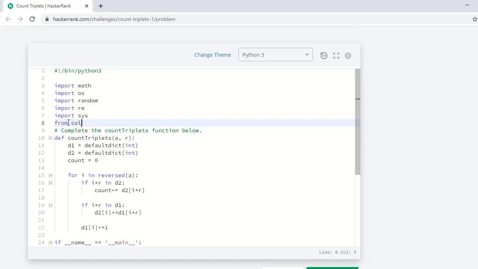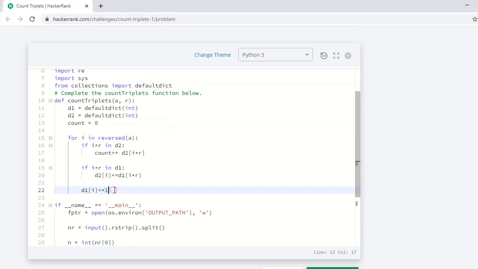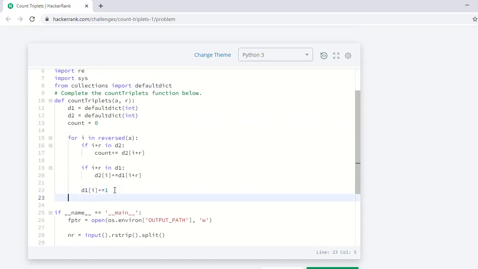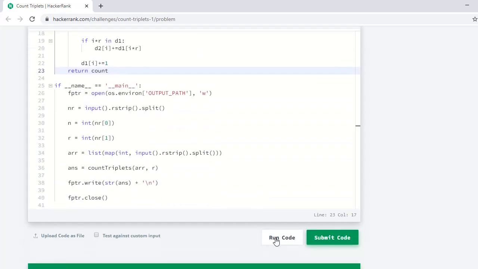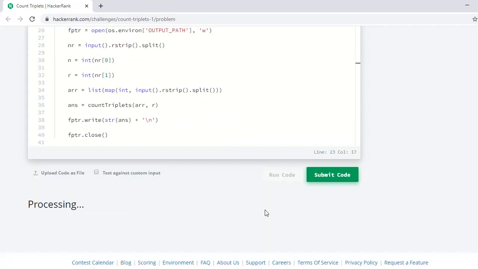Import the necessary tools. Instead of print, just return the value of count. Let's now run the code.